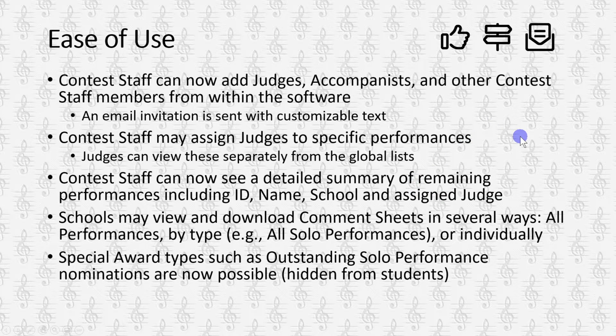Under ease of use, most of the user enhancements this time around are with the contest staff, but in order to implement judging of virtual contests, we've added some things for the school as well. And for schools, you can now download comment sheets in a number of different ways. It used to be you could only download them as one big PDF, but now you can view individual comment sheets for a single student performance, or perhaps download all the solo performances, or all of them, completely all of them. So that's still there.